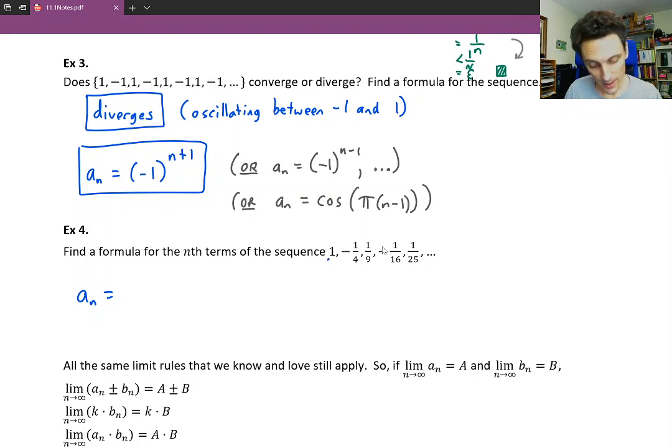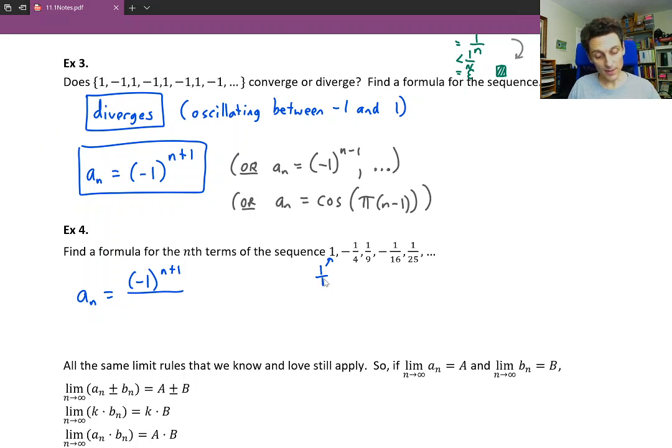And in fact, I'm going to write this 1 as 1 over 1 just to make it look like a fraction like all the other terms. So you're going to have positive 1, negative 1, positive 1, negative 1. We actually just did that in example 3. So I'm going to steal the answer from example 3 as the top of our fraction.